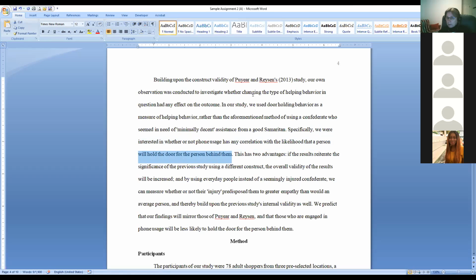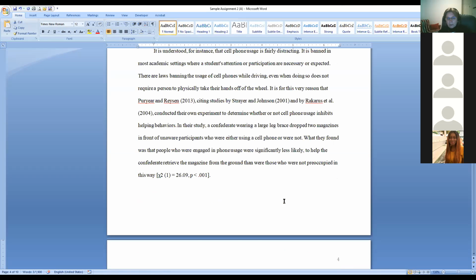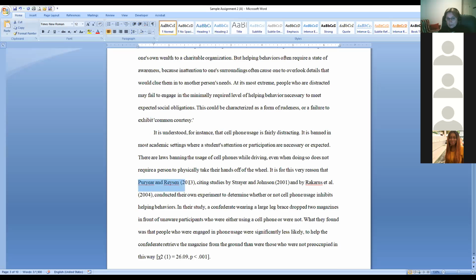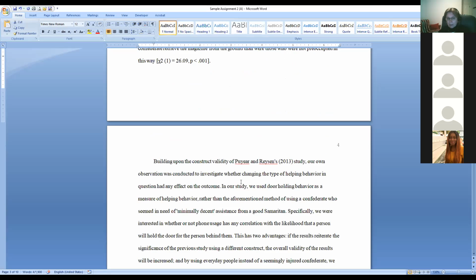Note another little APA thing: once you mention the research article for the first time, this is called the in-text citation, with 2013. If you want to come back to them, which is what they're doing here, you are not repeating the year. You only use the year once per paragraph. If you have it in two paragraphs, like they have here, that's a separate paragraph. So they have the year here, and they have the year here, and that's it.